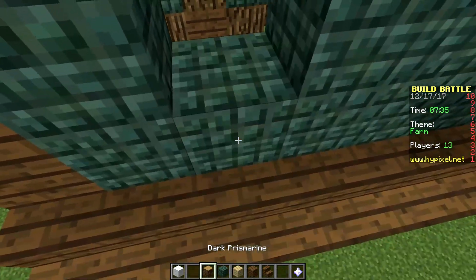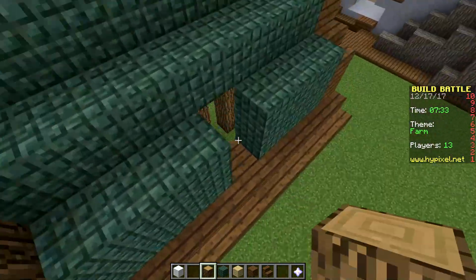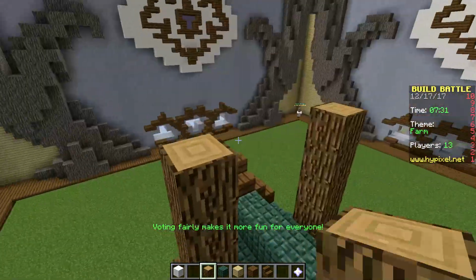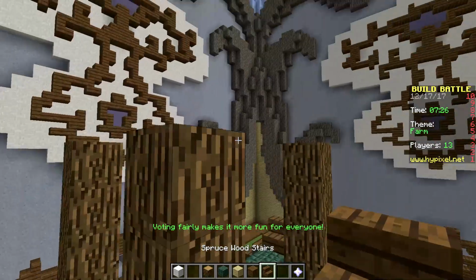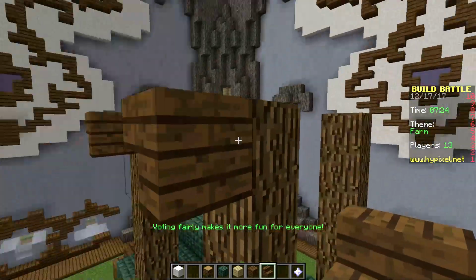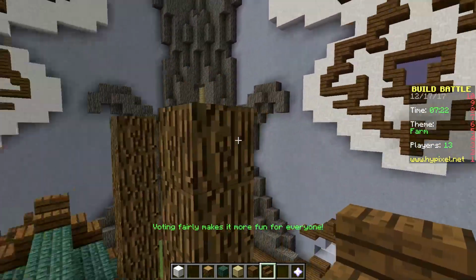Okay. We're doing good. We're making really good time. We don't have any walls in. No walls in. We're not making good time. This is not what you would call good time. Alright, is that tall enough? Yes. Yes, that is tall enough. Alright, roofs. Really fast roofs. How fast can you roof?